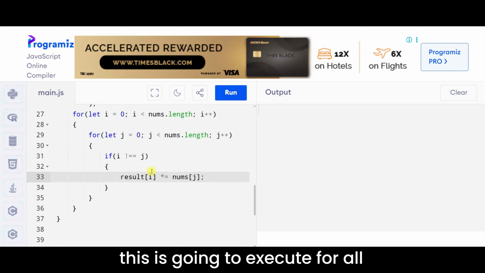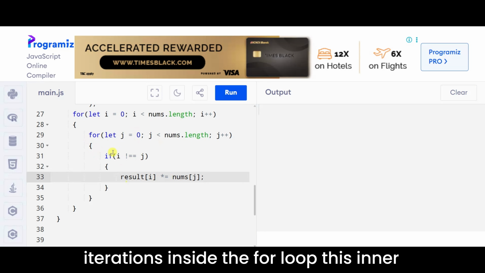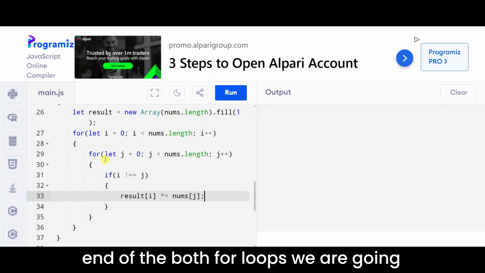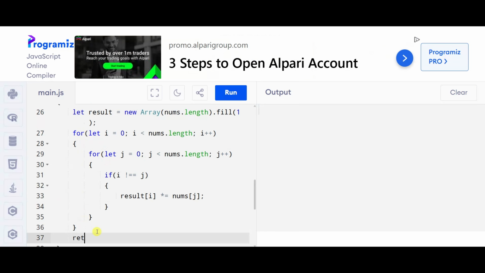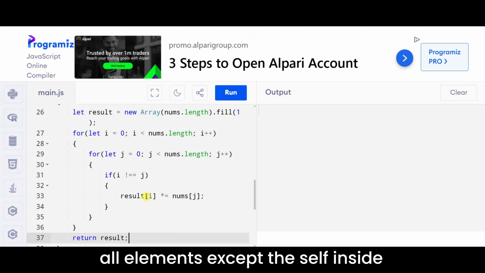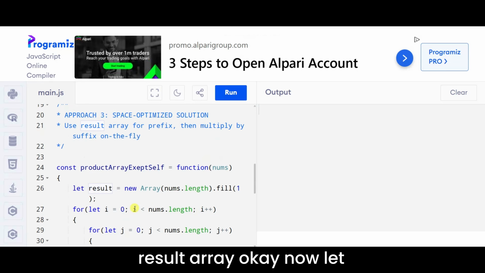This is going to execute for all iterations of the inner loop. Then at the end of both for loops, we return the result array, because we are storing the product of all elements except the self inside the result array.